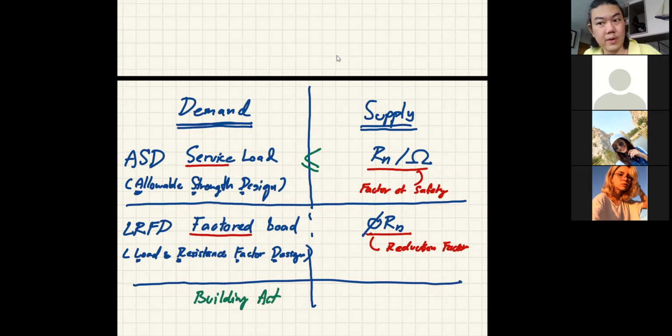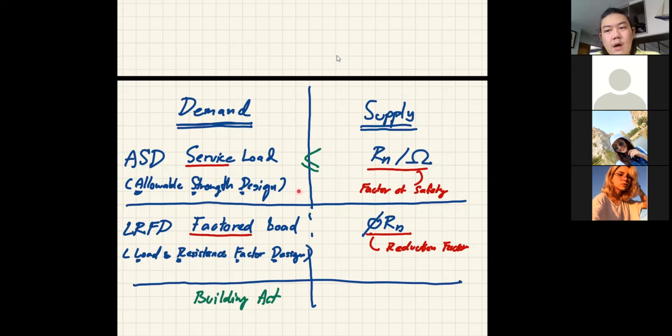Or กฎกระทรวง. All right. Now, in the current Building Act, for steel design, there is only ASD load suggestion available. LRFD is not available. They ignore it, they don't understand it, and as of the last time I heard about it, they're just messing it up. So I would suggest that you use ASD as it has always been available.